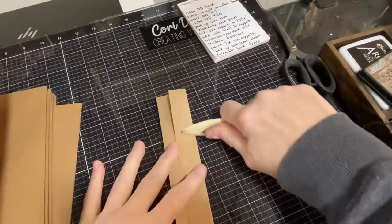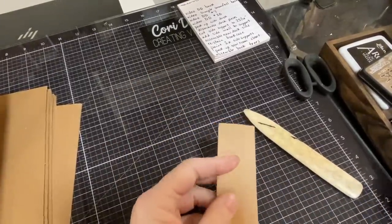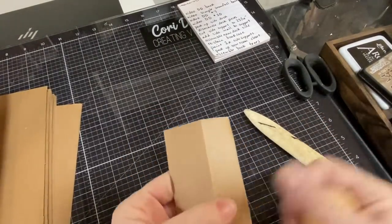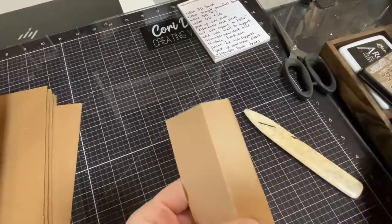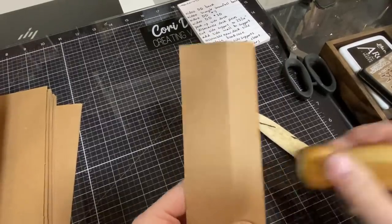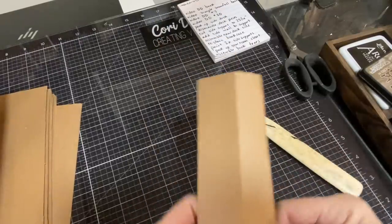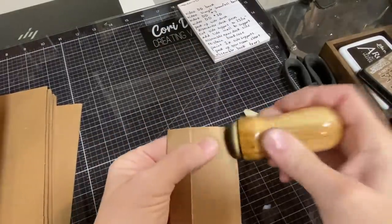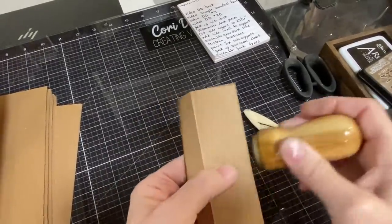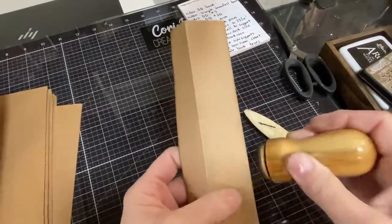Okay. And I'll use my bone folder again because it is a thick piece. All right. Not the same, right? On both sides. Totally okay because I want a thinner profile on one than the other. These are going to be little tuck spots. Or I could just glue the whole thing down. And either way, maybe I'll do a tuck spot on one side and glue it down on the other side. I don't know. These would be really cute little side pockets for a belly band or for little small tags as tucks. So I'll ink those too. Because where the fold is, these will be the outside edges that show. And I'll show you what I'm doing to fix my mistake. I could just leave it. I could glue something else on. I could sew it on.